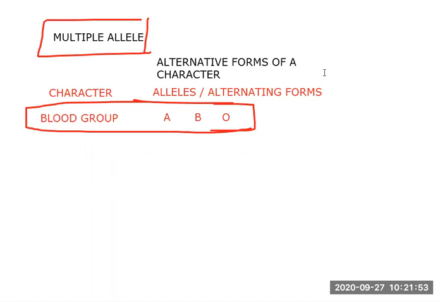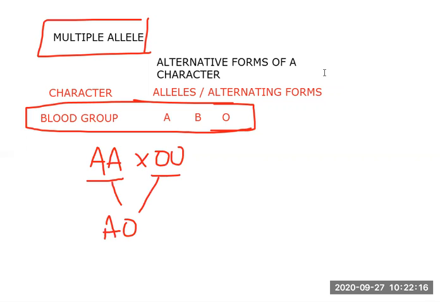What is the pattern? Mendel said, whenever the two allelic forms of a character are crossed with each other, only one form will come for expression. So let us try that. He called it the law of dominance. When we cross homozygous A with homozygous O, the children are heterozygous A. So what we can understand according to this expression is A. So A is the dominant allele and O is the recessive allele.